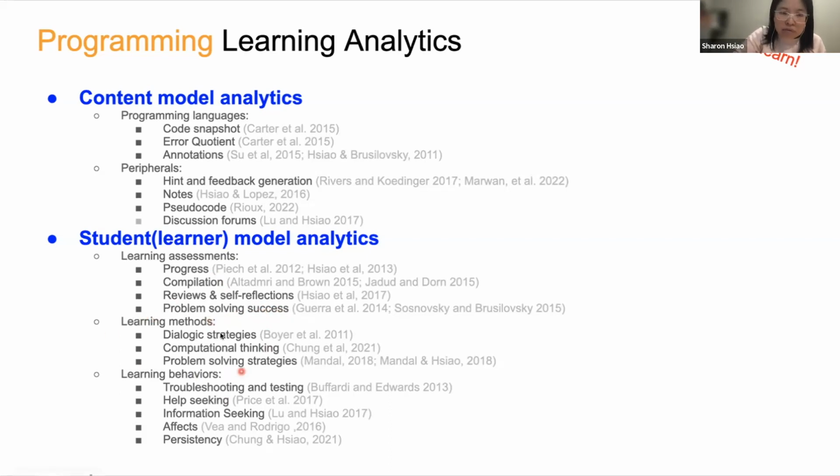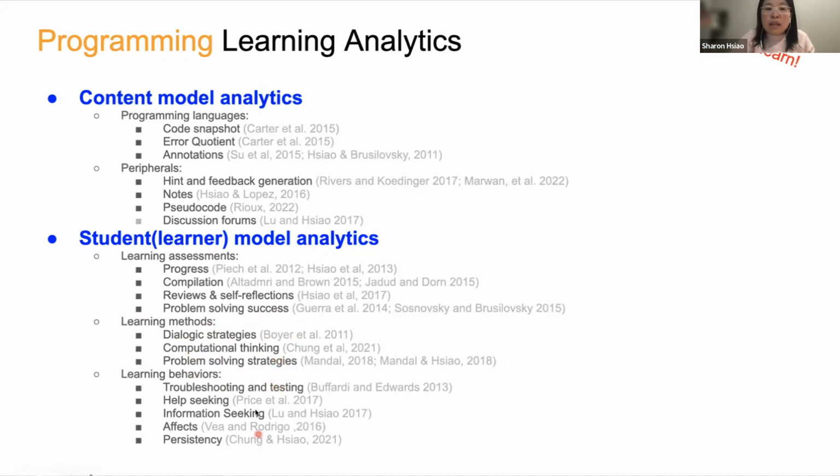And the middle part of this is the learning analytics about the methods, the different modalities, how we collaborate with people, how we actually incorporate the more abstract levels, the concepts, other than syntax and semantics, but actually computational thinking, broader abstract concepts, and the strategies that we take to solve problems.